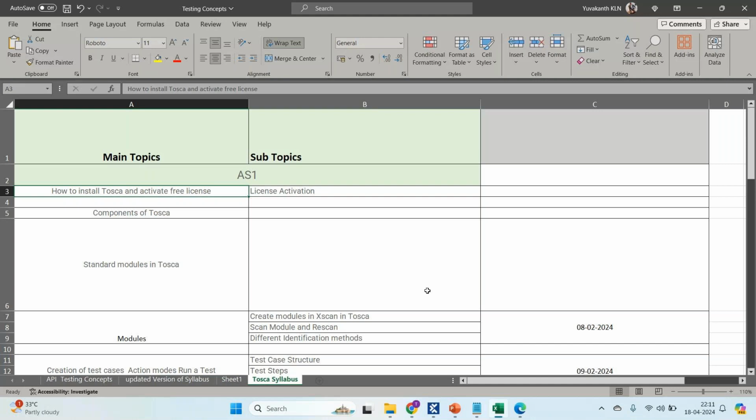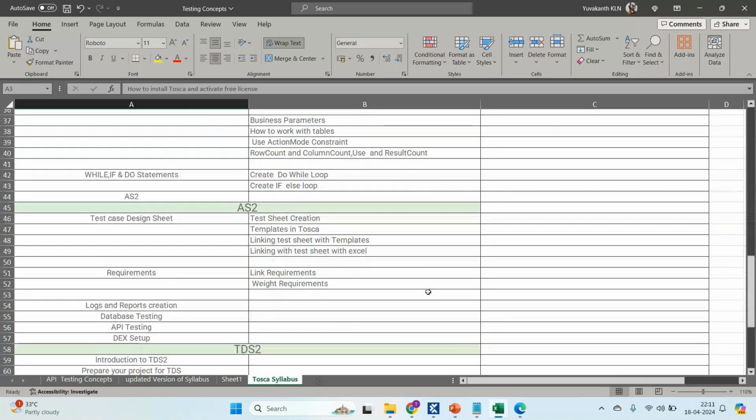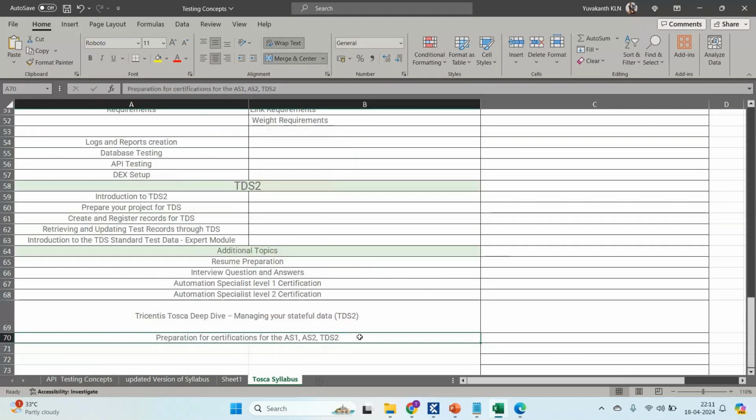So that is the pattern of syllabus of how we cover. It's not like I cover all the topics and you go and write the exam. I'll give you enough time, and then I'll ask you to go and write. If you are interested and eager to learn, you can go ahead and give your exam by the 18th day.